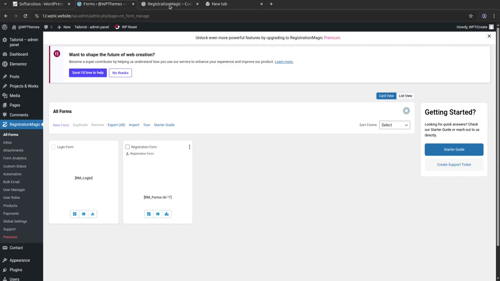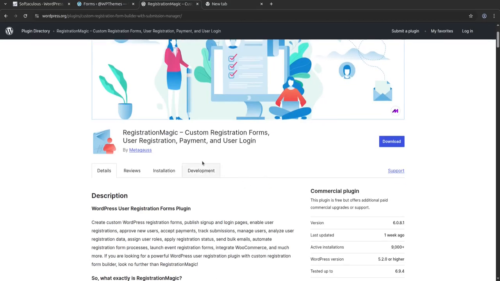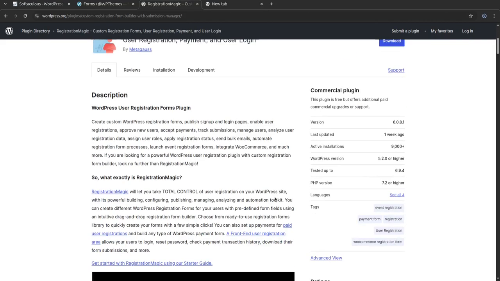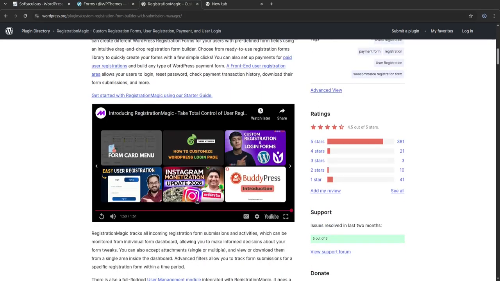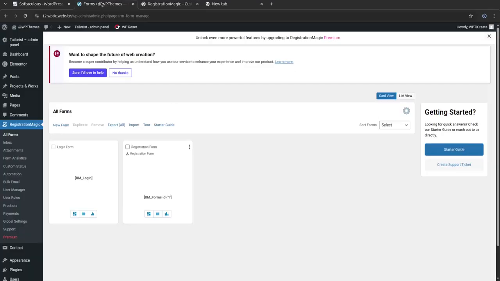And I feel this can be a perfect match, and I have answered the question properly to all the prospective visitors who are willing to have a registration form system with the payment and user login. So this is a simple plugin that you can go for. And in the next video, I'm coming with more solutions for your WordPress website. I'm sure you are going to use this system.